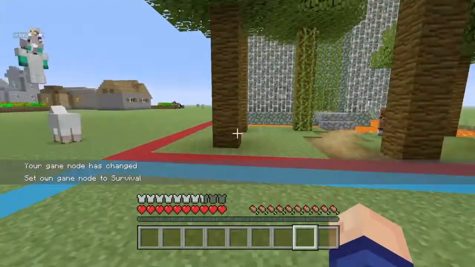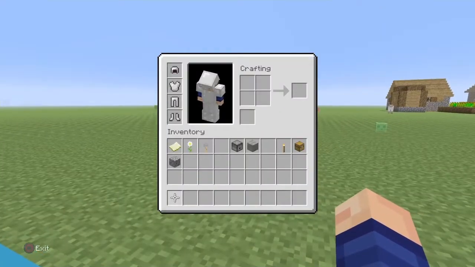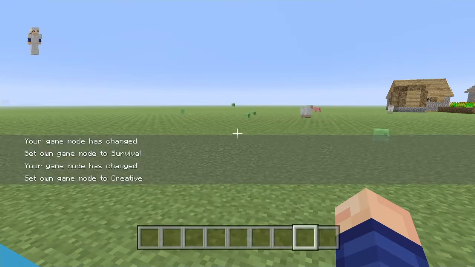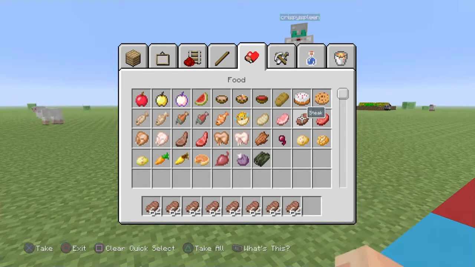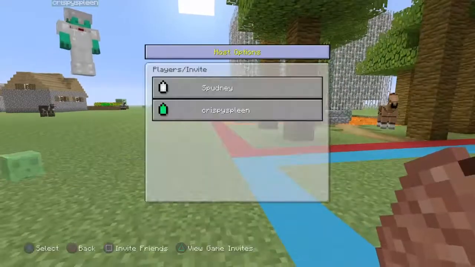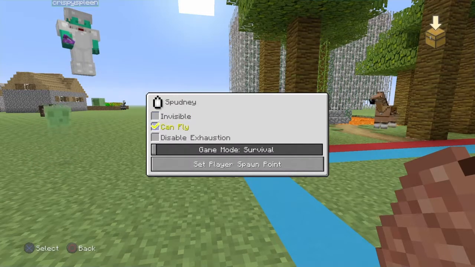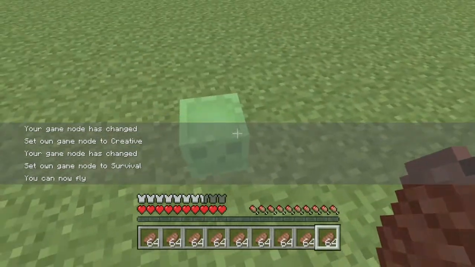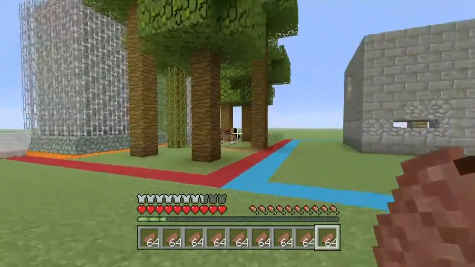Henry, come on, get into survival. You're allowed food though. Oh yeah, food. I'll get food. Get like, I don't know, cooked steak. I'm just gonna fill my inventory with cooked steak. Right, so I can fly now as well. Just, I'm in survival. Oof. Get oofed, boy. Pick up your remains. Okay. Let's go! Are you done?